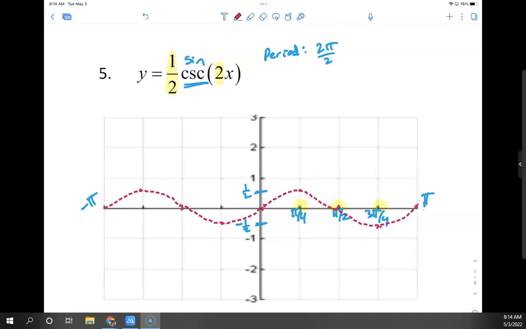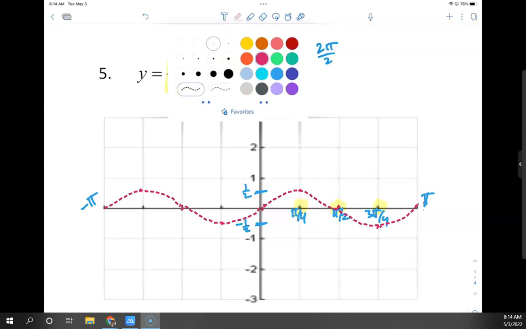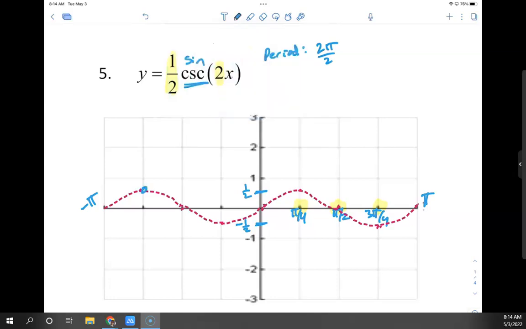Now, look, if you don't draw the tangent lines, I mean, the asymptotes, it's okay if you don't draw the asymptotes, as long as you're very, very careful and you know it's going to go here, as long as you don't go past that line or past that line. You know what I'm saying? If you could see it and you don't want to junk up your graph with all these asymptotes, that's fine.